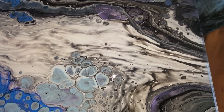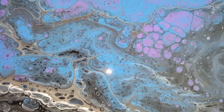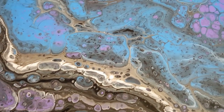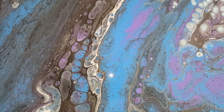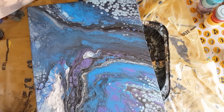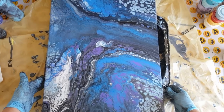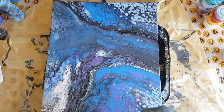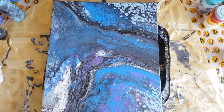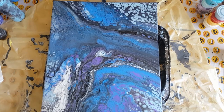This is the bomb. I am very happy with this. Seriously. So this may even settle up a little bit more within the next 5 to 10 minutes. So pretty cool how it has that lacing of white. Yeah, this is cool. So glad I didn't use the yellow. And I really like it. I think it is cool. I don't know if it's completely in view, so I'll just kind of bring it down. You'll be cut maybe about an inch off the bottom right now, okay? I think it's in view in the top, at least. Yeah, this is pretty. Beautiful blue marbling in there. The black lacing. This turned out cool.